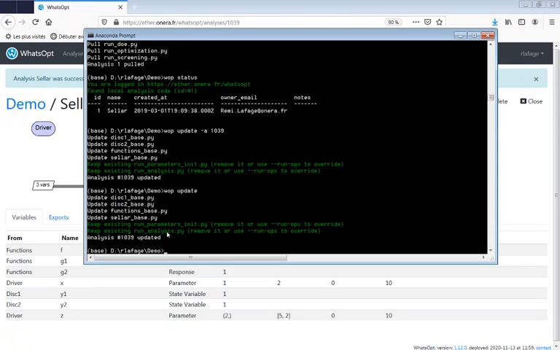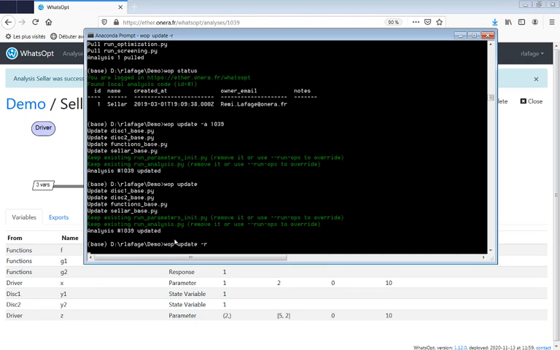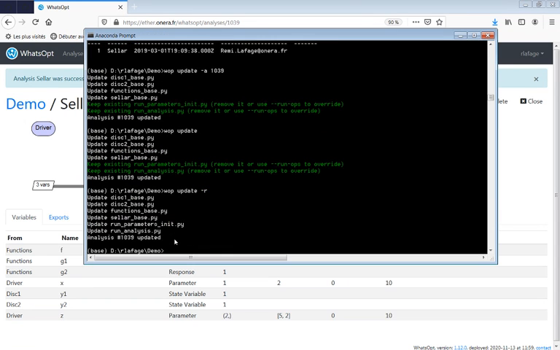So here, if we want to overwrite the run scripts, we need to pass the -r option. And here we can see that the run analysis and the run parameters scripts are overwritten.